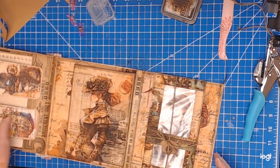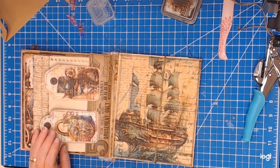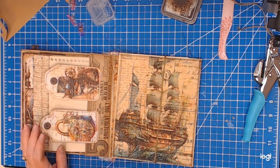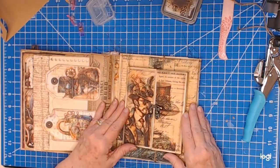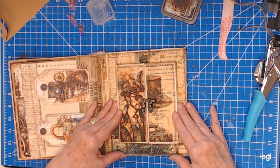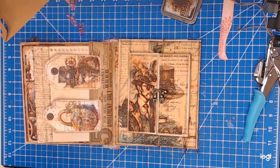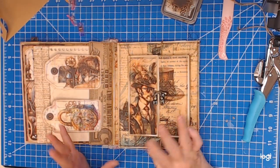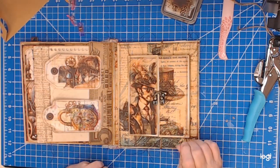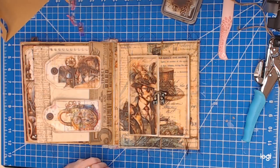And now I can add my gatefold, which will also hold this twine down. So the gatefold is going to go right here. So let's do that. And then we really basically are done. I'll probably do some embellishing and adding some other things on here and do a flip through next week. So this is Wednesday, so by next Friday we should do a final flip through on this.